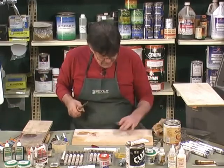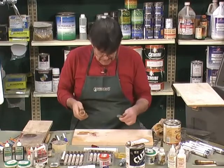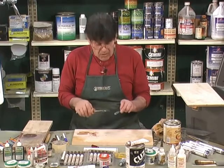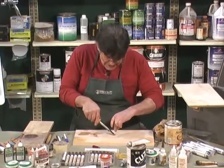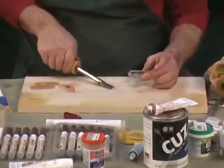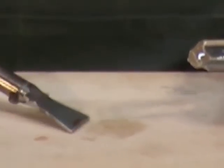All right. They make them in clear. Now, if you're going to use the clear, make sure you got it good and clean. And if you got something on it, simply take a little lacquer thinner or denatured alcohol and wipe it off. Make sure it's clear. Remember we talked about using that epoxy to create a deep finish? Well, guess what? These will do the same thing. Now, when a clear finish goes back over this, then what I've got is a level surface that's picking up the color from underneath.